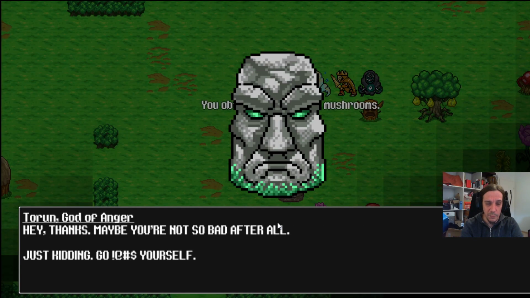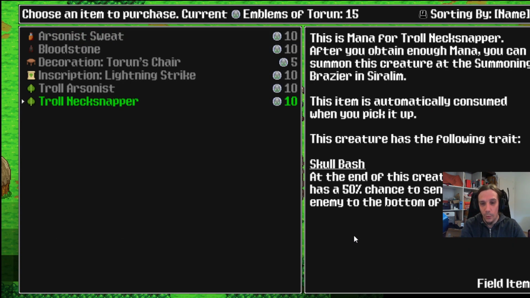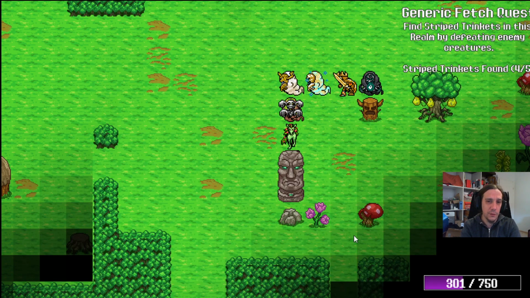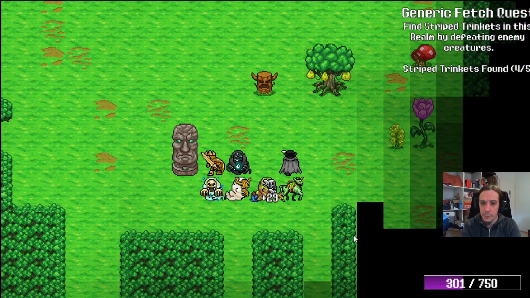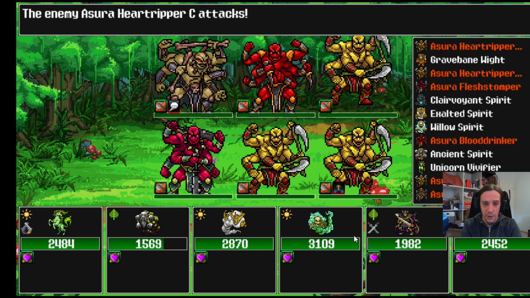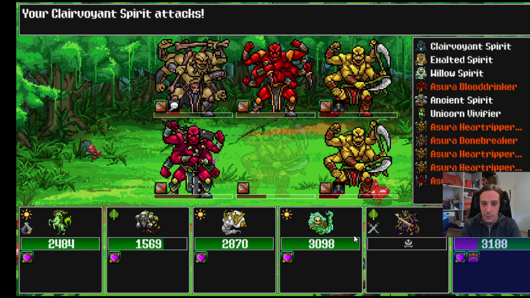Oh, Torun. Let's make a donation to Torun. I love this guy. He has trolls for sale. Lightning strike, punishing for provoking. Okay, strange. Maybe I'll need that one day somewhere else, but for now I don't really know what to do with that. I know, they took down my white.